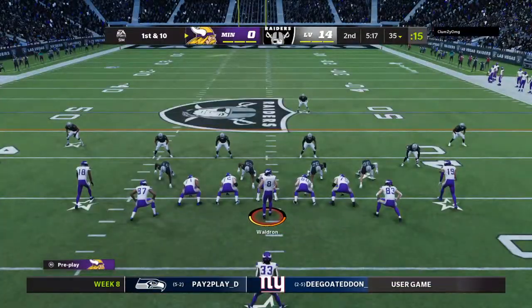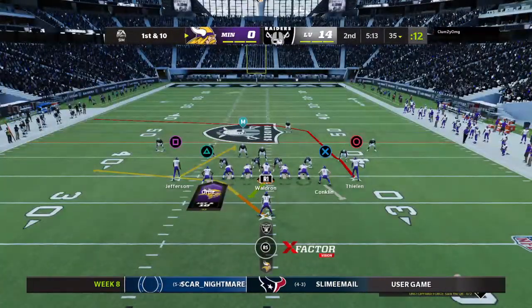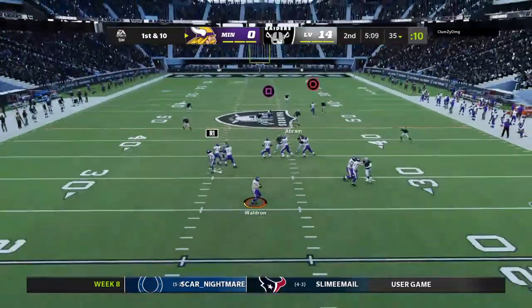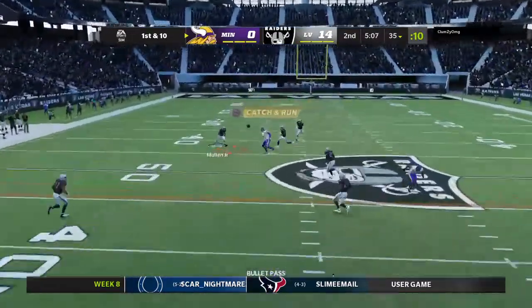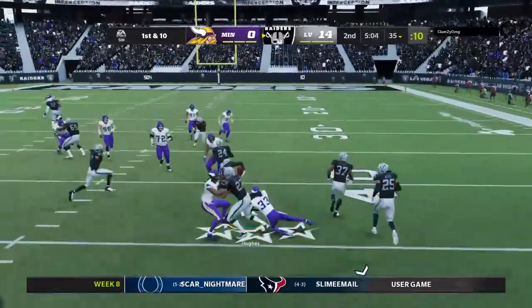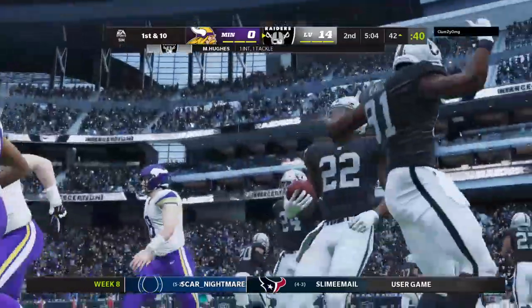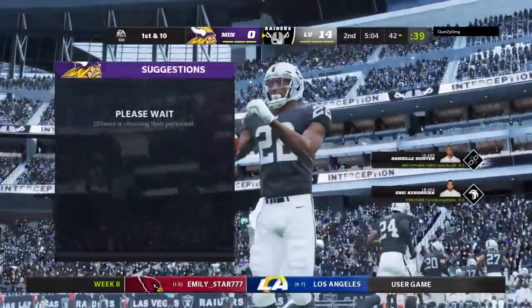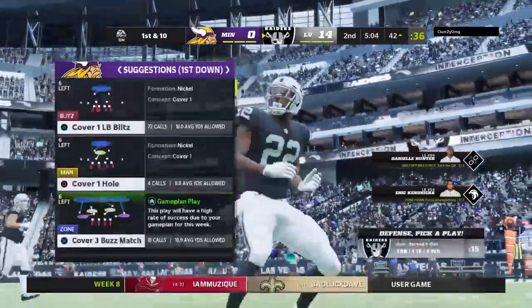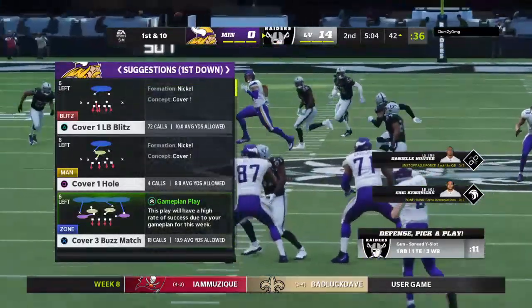Ball up to the 35 now as they come up on 1st and 10. Off the play fake. Waldron. Into double coverage, and it's intercepted. Picked up by Mike Hughes. And the return this time will go out to the 42-yard line. Second interception for him now here in this first half. And you got to think he's a rookie, Charles. How much does confidence start to become a factor?